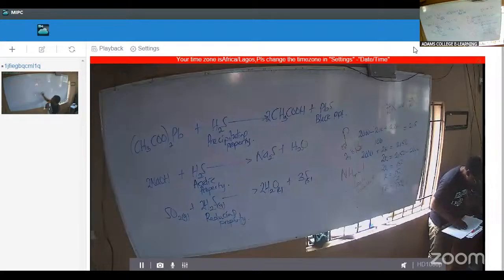A few drops of sodium hydroxide solution was added to an unknown salt, forming a white precipitate which is insoluble in excess. The cation likely present is A, zinc, B, lead, C, calcium, D, aluminum. Calcium, because zinc, lead, and aluminum are soluble in excess.